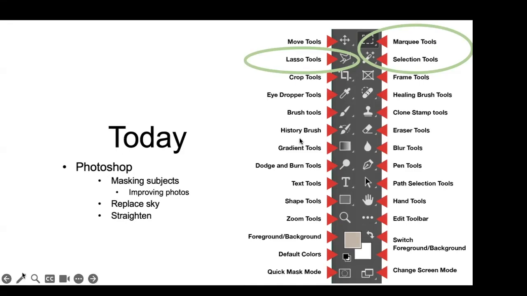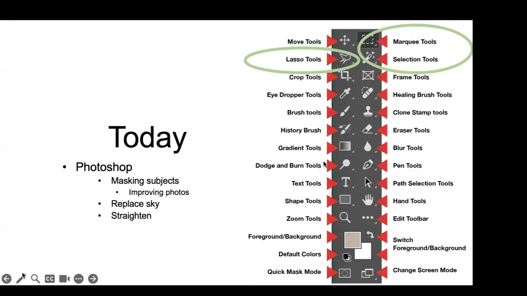But here are the tools we're going to work on today. We're going to use the lasso tools, and I'll teach you how each one of those works. Honestly, whenever you work in Photoshop a lot, you're going to choose your favorite. You're not going to use all of them, and some of them work better in certain situations. We're going to talk about the marquee tools, which basically is just drawing a box or a circle, and we're also going to talk about some selection tools. And we're also going to get into some AI stuff, because honestly, AI can do a good job of selecting the subject and that sort of thing. That's pretty much all we're going to do.